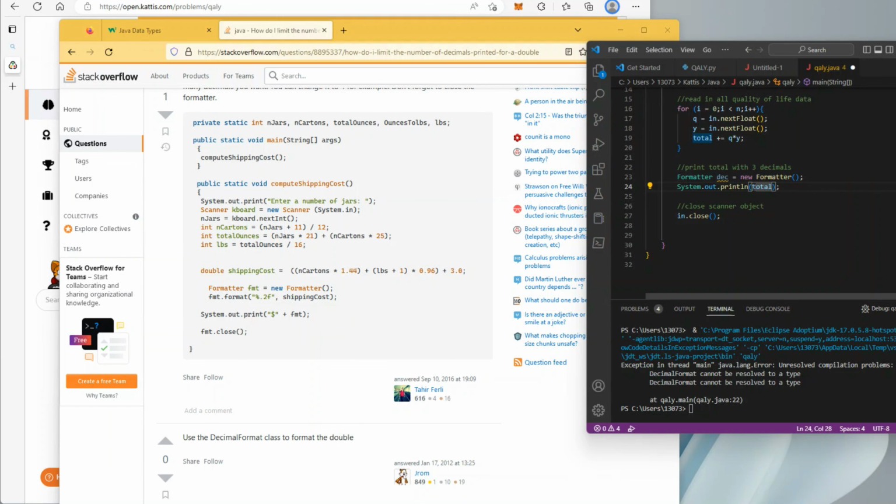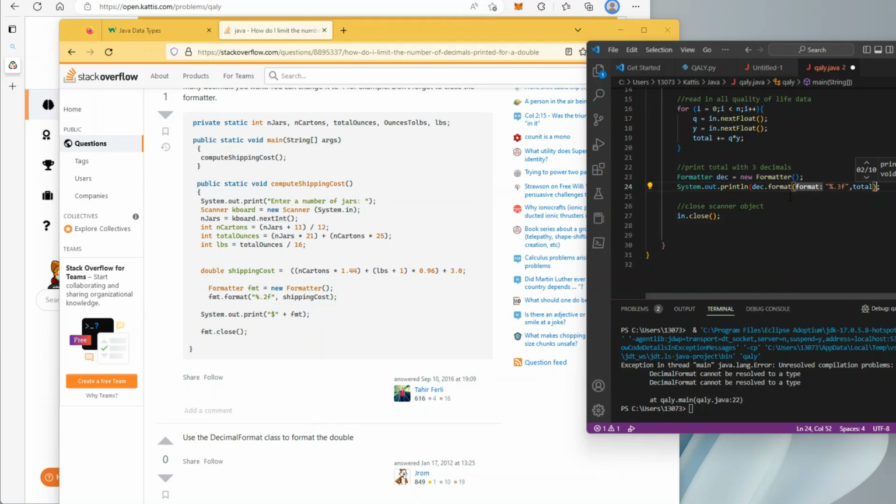So that's a nice quick little reference name for my new object. And then I can just print the formatting directly into the line where I'm printing. So what I want to print is total. And before that, I'm going to use dec for the object dot format. And then all of that is going to go inside parentheses.